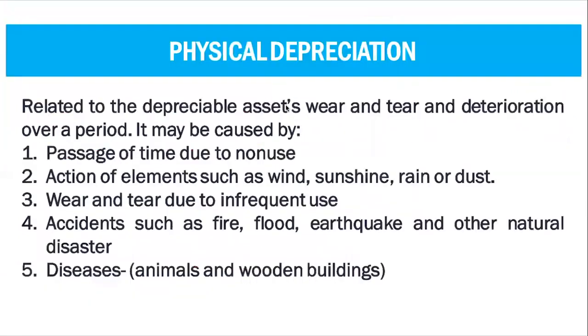So we have here your concept of physical depreciation. So when we say physical depreciation, it is based on your asset's wear and tear. So based talaga dun sa physical niya, pagka parang nakikita mong paluma na yung asset, so physical depreciation yan. So it may be caused by passage of time, action of elements, wear and tear, accidents, and diseases. This is the concept of your physical depreciation.